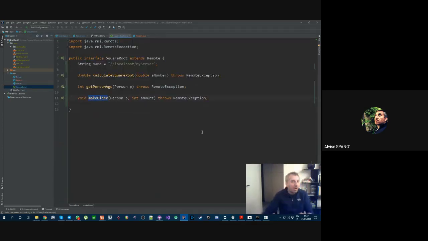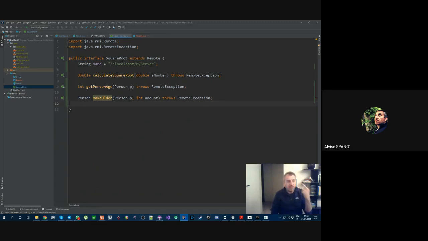This make older function picks a person and the amount to be increased on the age field. It modifies the argument, so we need to return a person in order to make the client get as a result the modified object. The modified object can either be the same object or a new object.